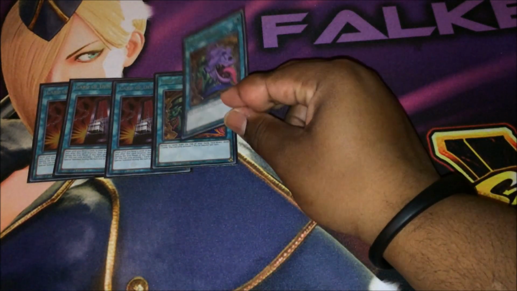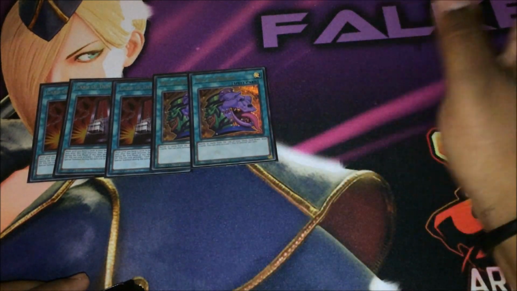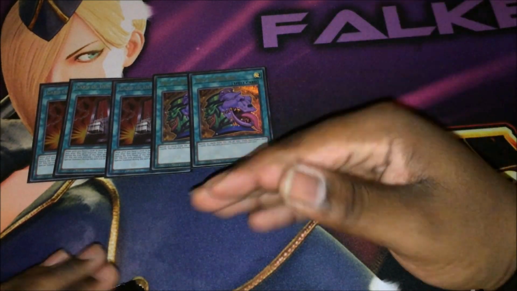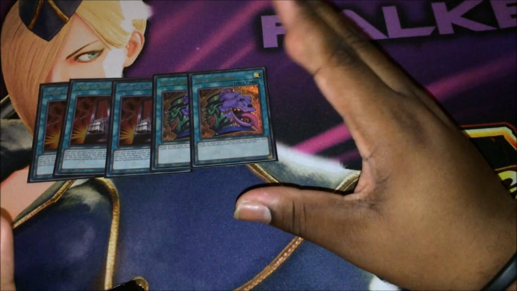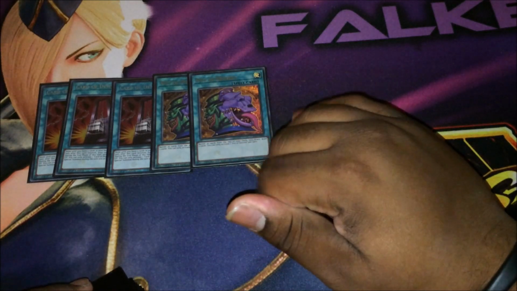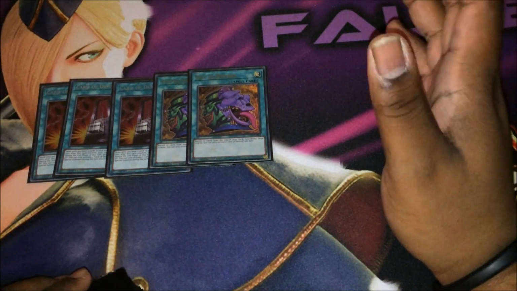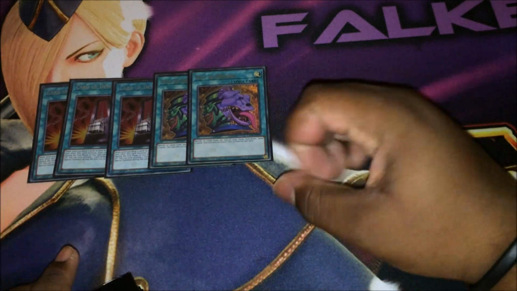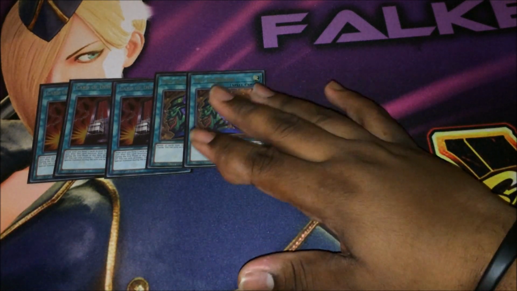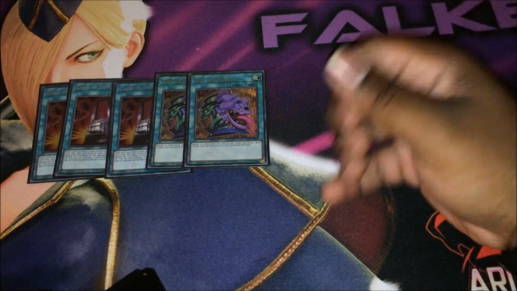Of course, I've got the double Pot of Desires. I was testing out 3. No, go away. I can't play 3. 3 is so bad. I remember when I bricked really bad. I used Desires, and guess what? I drew a Desires and a random garbage card, and it was so annoying. So 2 is just the way to go for me. I don't want to draw another copy of Desires.